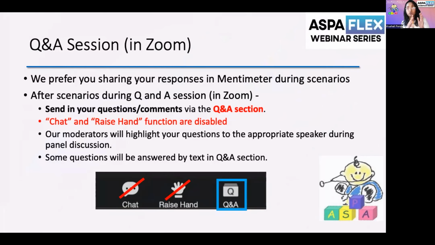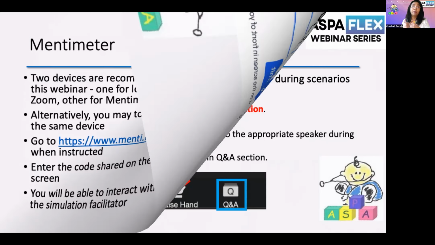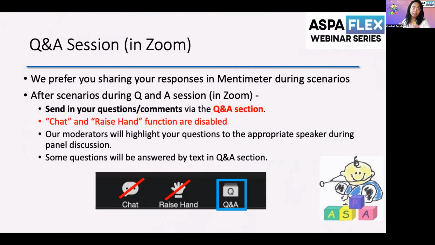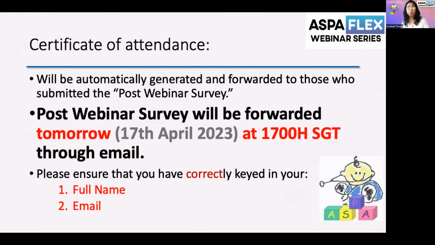Well, please do not forget about the question and answer sessions, which are in the Zoom. So you have two platforms. One is the Mentimeter, another one is the Zoom. Those who can't by any chance go through the Mentimeter can always tell us their thoughts through the questions, or they can comment through the questions, so that we as panelists can pick up and get on the suggestions that you want to pour in here during the panel discussion. So this is about question and answers through the Zoom.